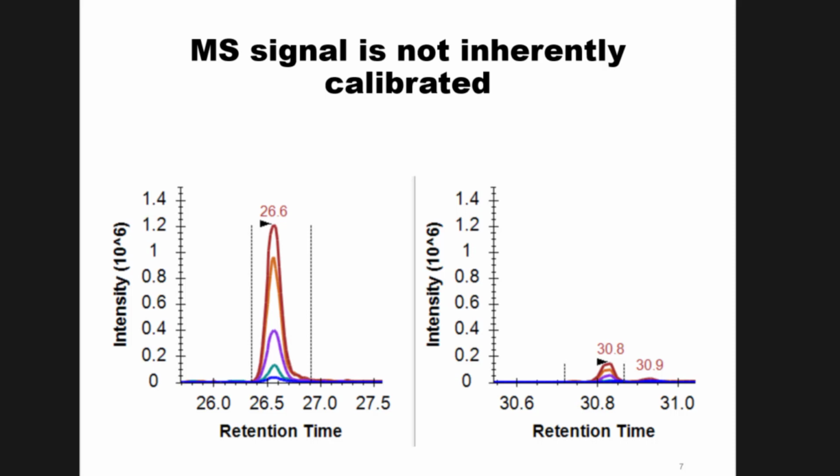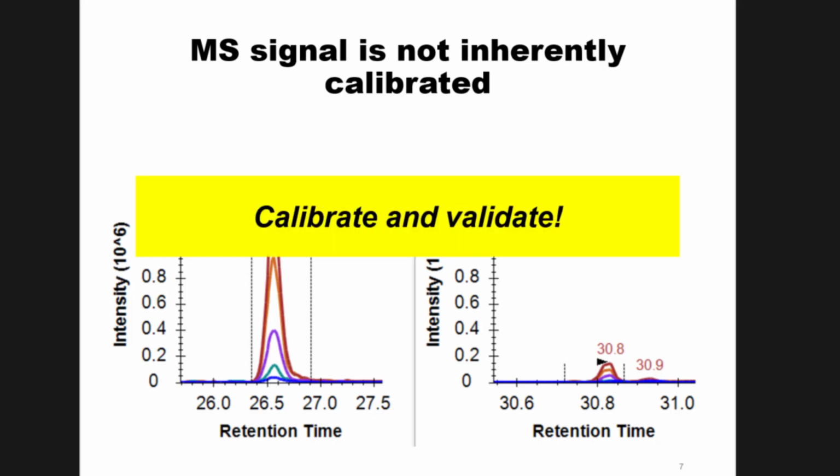What if I told you this was on a Q Exactive that everybody loves because it's super clean and has great intensity, and this is on the exact same Q Exactive sitting next to it, and it's the same sample, but this Q Exactive is a little bit dirtier and nobody likes to use it, so nobody signs up for it? We can't tell what reason caused these two peak areas to be different unless we've done calibration and validation.